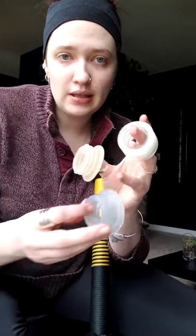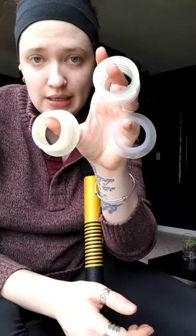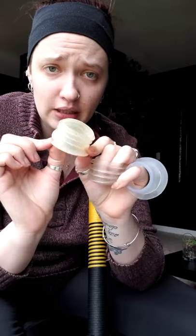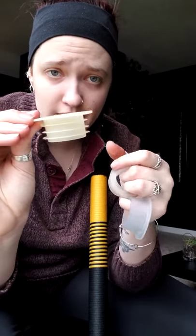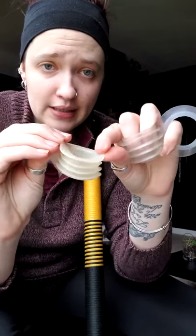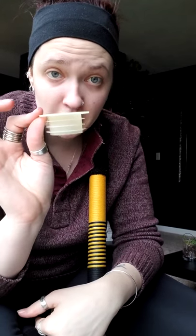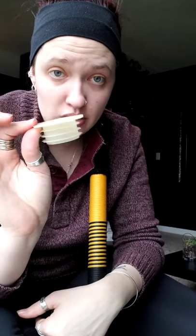The first one I want to talk about is stem to vase. There are three popular kinds that you'll get. So this is the Egyptian. It has these rings on it and it's got a little lip, so it actually goes in like this. The lip keeps it from sliding down in your hookah. I'm a fan of these — these are pretty much the only kind of grommets that I use for stem to vase.